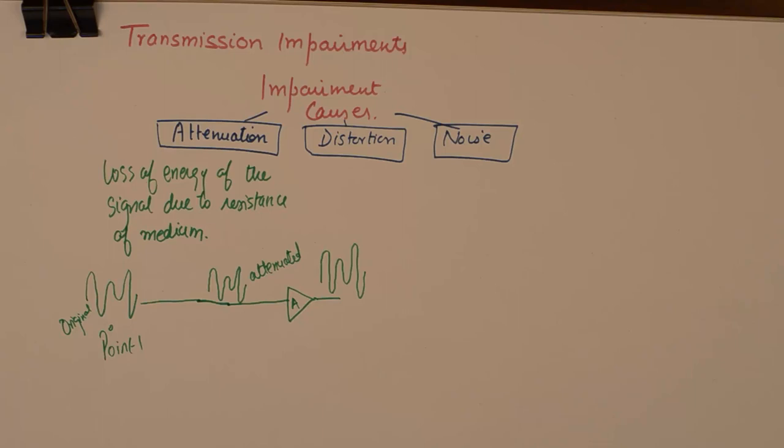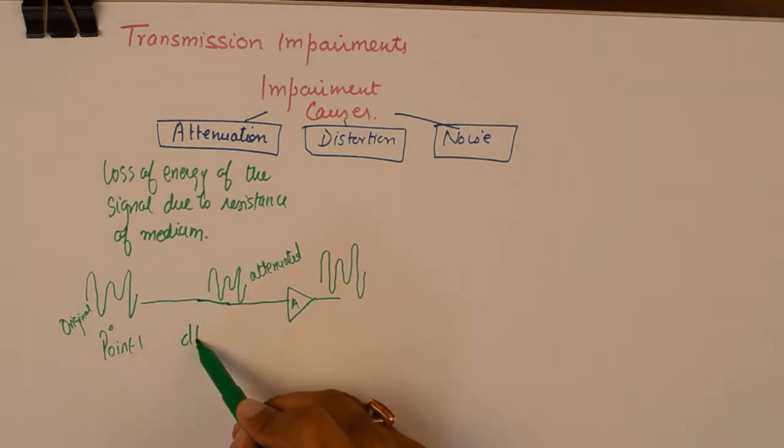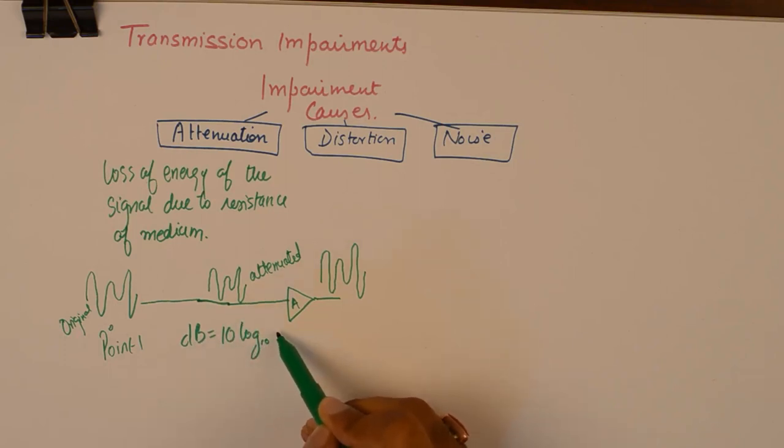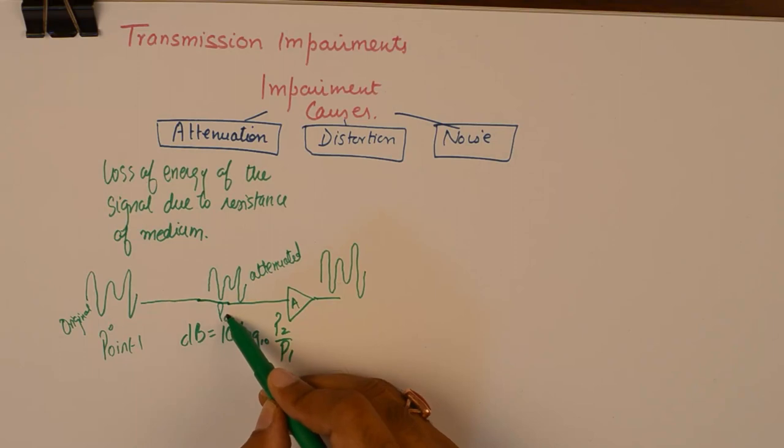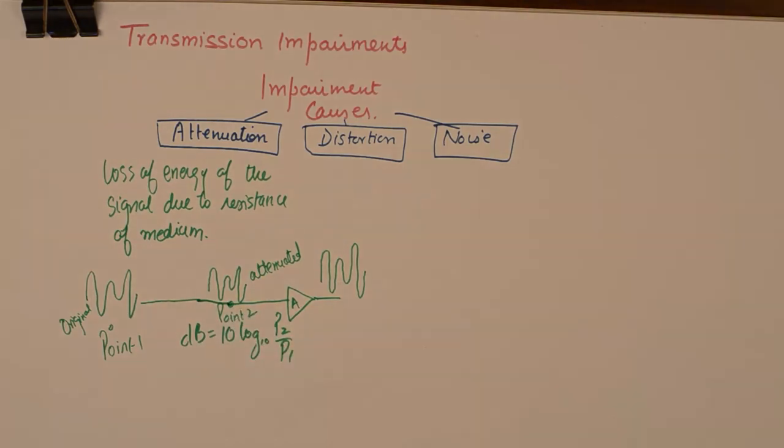Now, an important property again, the measure of relative strength of two signals at two different points is what we are focusing on. You could note this keyword down, that the measure of relative strength of two signals at two different points is expressed in decibels, and it is 10 log10 P2 upon P1. P2 will be the power of the signal at point 2, which is this one, and P1 is the power of the signal at point 1. So that'll roughly show us how much the signal has degraded in terms of only its power, the shape of the signal being the same.